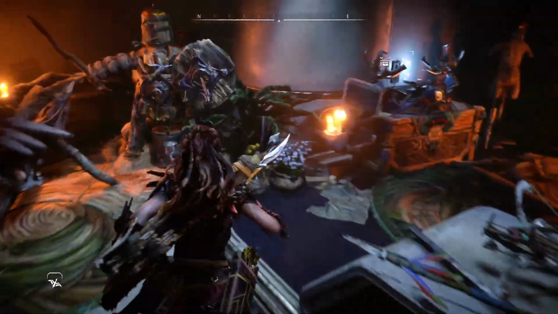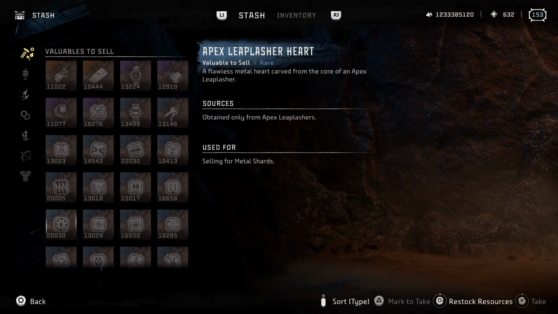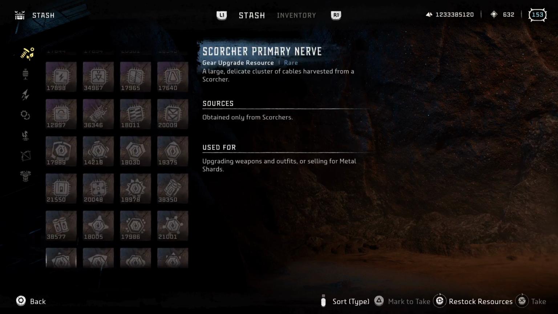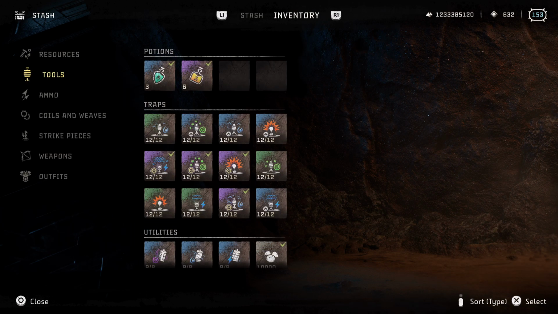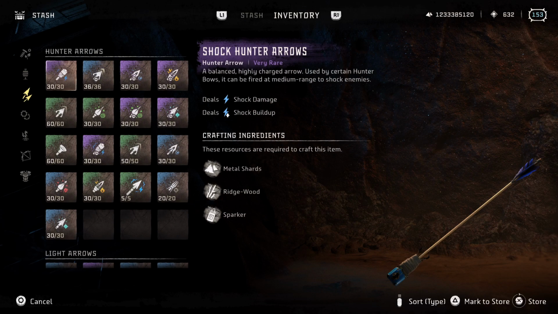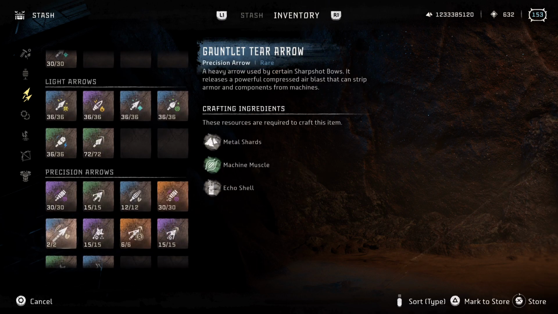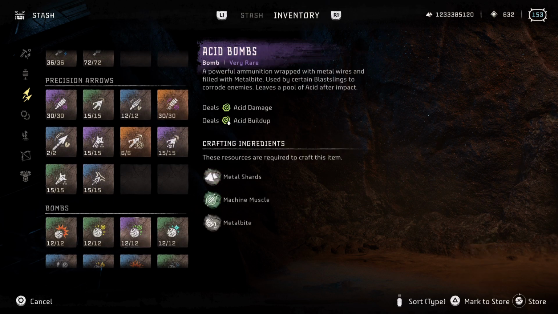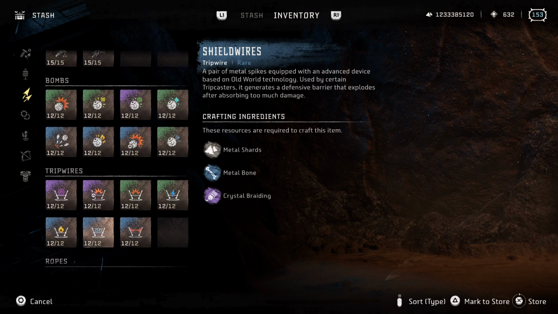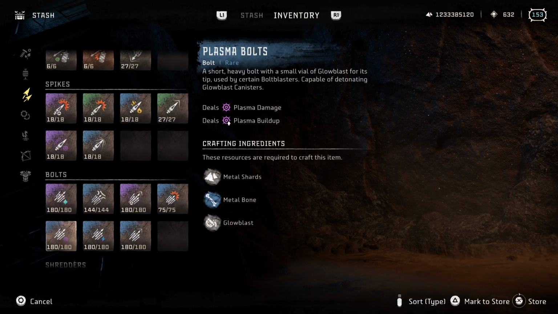Now, before moving on, we're going to go to the stash. And we're going to go under resources. And finally give ourselves that Thunderjaw radar. There you go. Under inventory, under our ammo, make sure you have all of this ammo. This can only be done through 1.0 glitch. So if you have every single thing you can get, this is another one only through 1.0 version. You're going to get 80 pieces of ammo, okay? And these are all the ammo you can get. All maxed out.